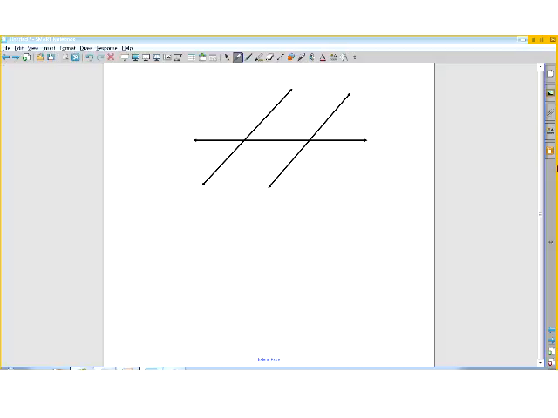And obviously, you can tell which ones are equal to each other because the vertical angles are equal to each other. And also, the bigger angles are equal to each other. So this is equal to that, this is equal to that, this is equal to that. Those are the big angles. So theirs are equal to each other in all four cases. And then the smaller angles are also equal to each other. So in this case, we have this angle is 10x plus 11. And this angle is 15x minus 54.